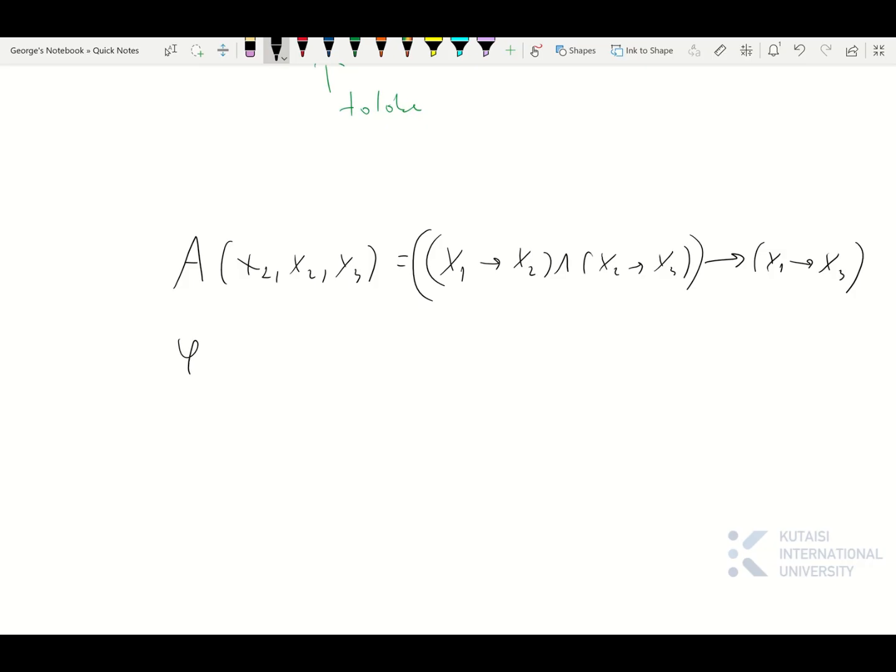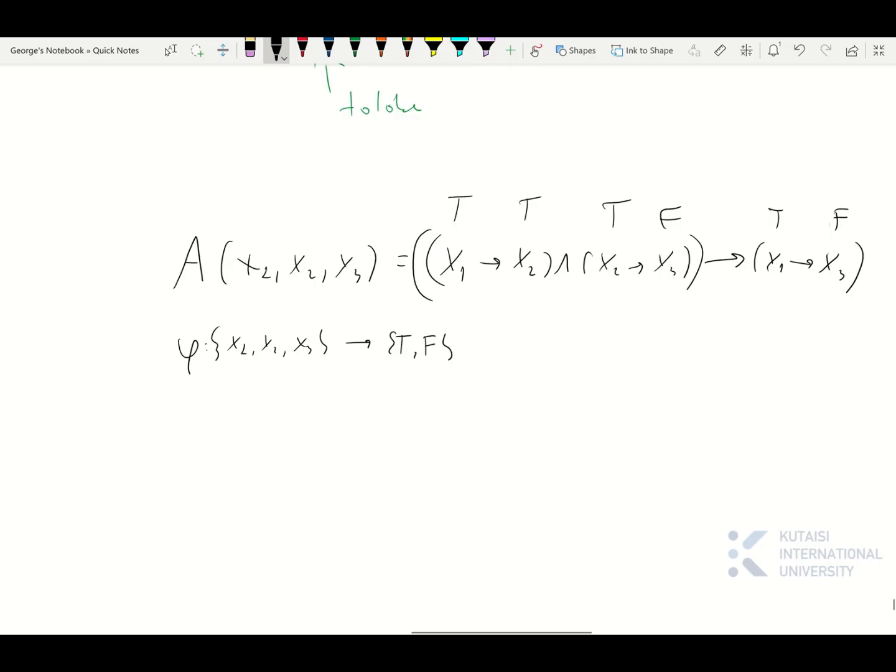Tautology means that if you take phi from x1, x2, x3 to 0, 1, now I think of this phi as plugging in truth values. So maybe instead of 0, 1, I write true and false. Anything I plug in here, true, true, maybe true, false, then true, false, right? Is that true? Well, this cannot happen, but you get the point, right?